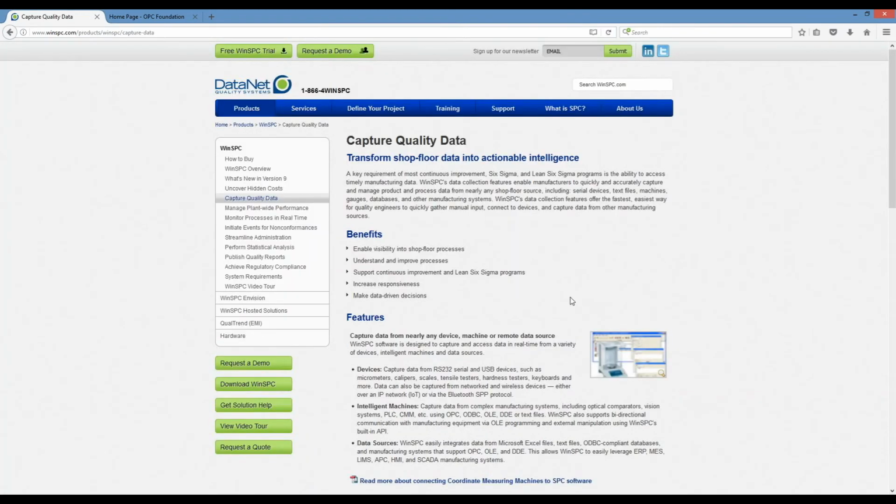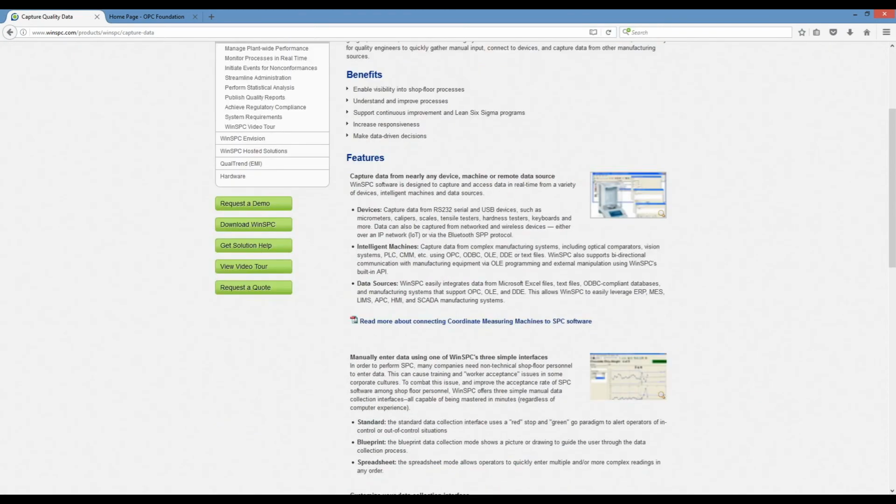And if you happen to have a special piece of equipment that you're not able to connect to through one of these sources, we can write custom drivers just for you. The easier that we can make an operator's job by automating data collection, the better information you will have about your processes and the better quality products your company is going to be able to produce.